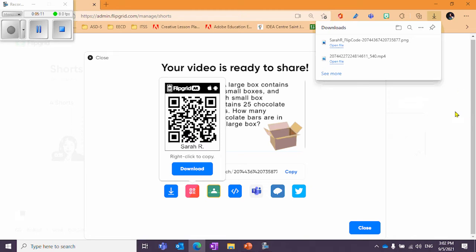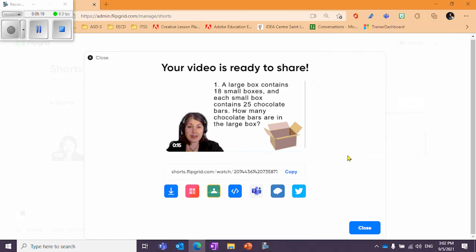So now we can take a look at what it will look like once it's time for my students to scan. Obviously, if I was going to do my full scavenger hunt right now, I would start recording all the other videos that I would need, depending on how many videos you want to have for your students to cycle through. This is an option if you're going to be reviewing something with your students, or if you want to do a pre-assessment and make it a little more fun and more engaging, but more kinesthetic too. Kids love running around the classroom and looking for them and working together on these problems.